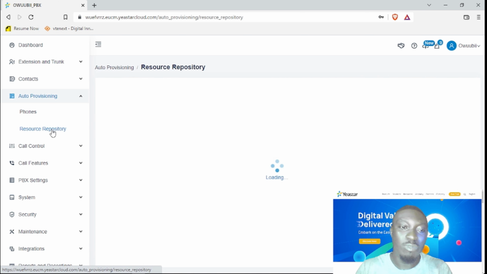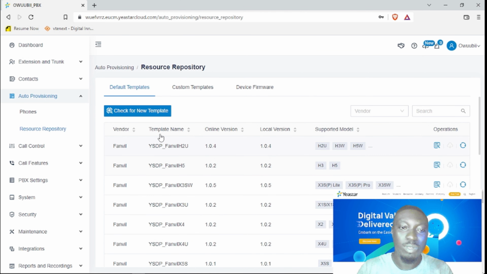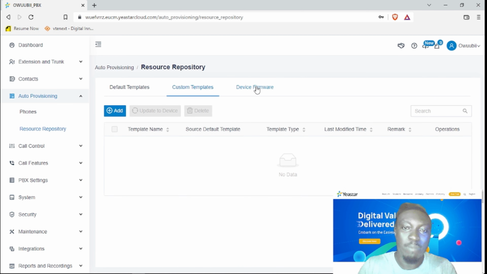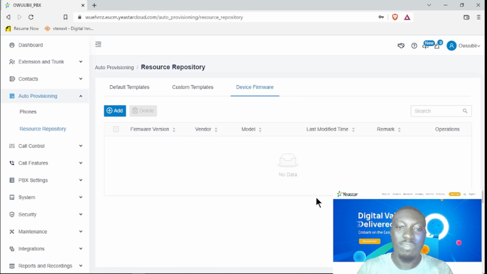If we move on to resources in your repository, you have your custom template, and then the device firmware is here. You can add it to your resource repository, which is all under auto provisioning.